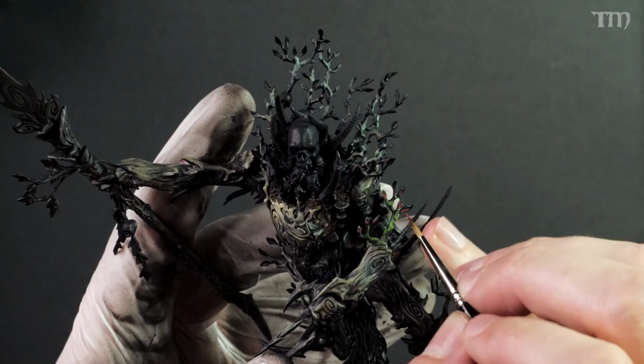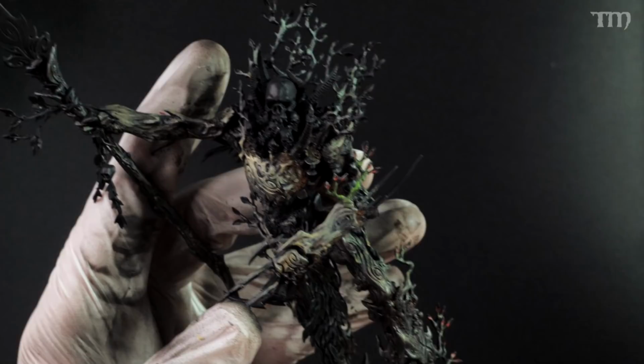Get brighter and brighter. And just do it to your own personal taste. Maybe you prefer it more bright and vibrant. Maybe you like it dark and gloomy, grimdark. Whatever your preference is, it's yours to take and experiment with.